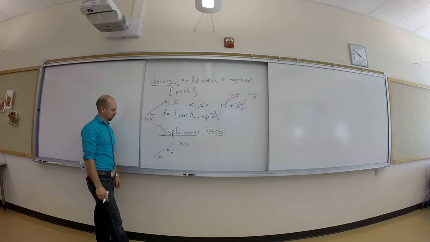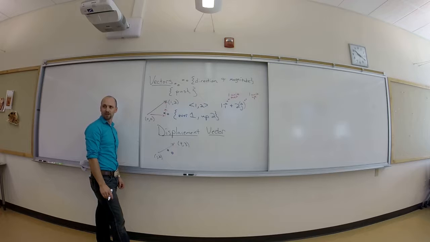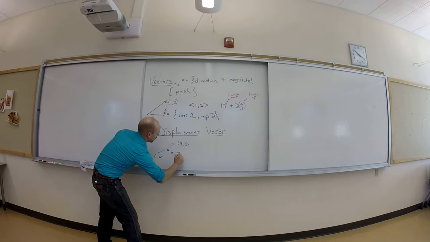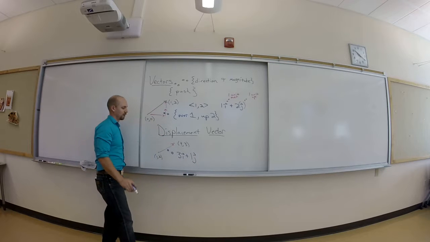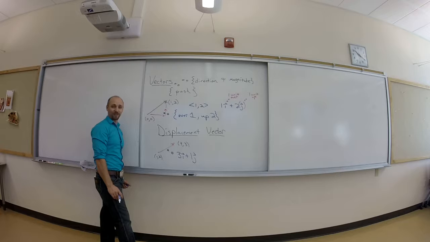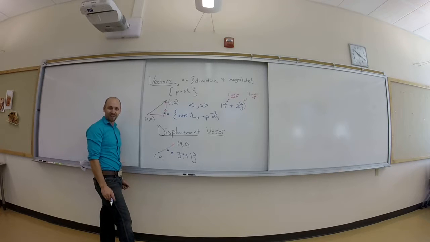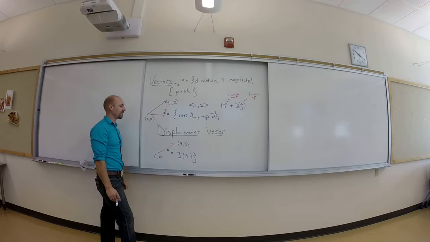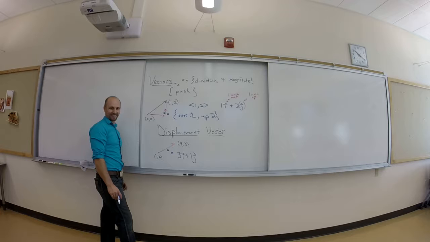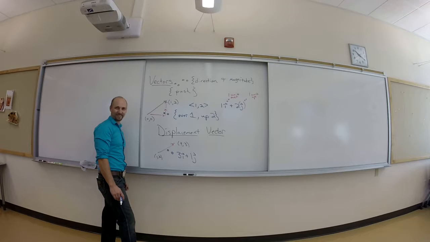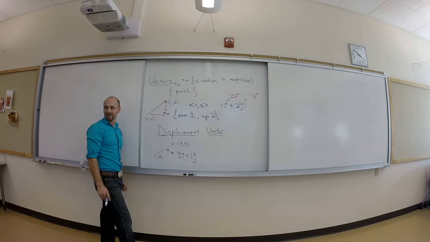What'd you do with your arrow? What were you guys saying? 3i plus 1j. Can you write just j? Yeah, you really could just write just j. Treat it like it's a variable. It's not really a variable. It's really a defined quantity, right? It means ups. But yeah, you can just do j. You guys cool with that?